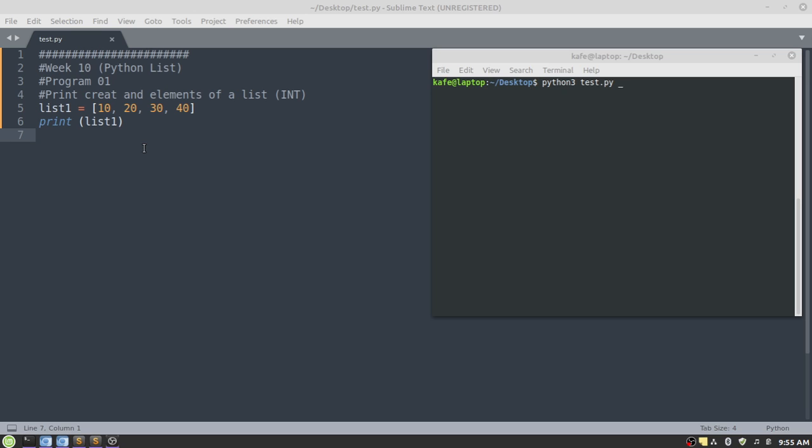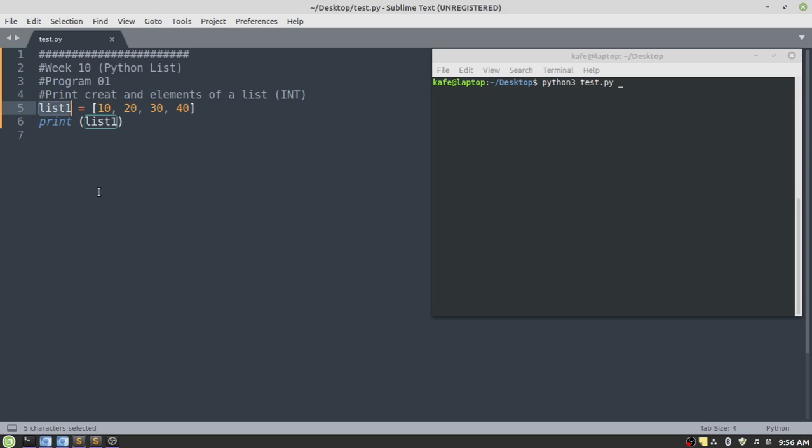Let us start our first example. The first four lines, as you are very much familiar, are comments. In line number 5, I create a list. The name of this list is list1. You can provide any meaningful, useful name to the list, and the rules are the same as we already studied in the variables section. So the same rules you can apply here on giving names to the list.